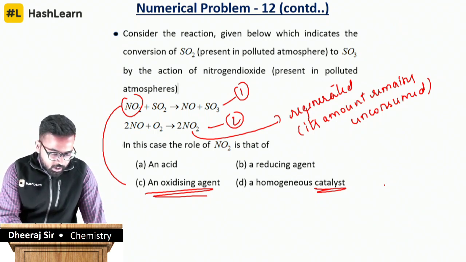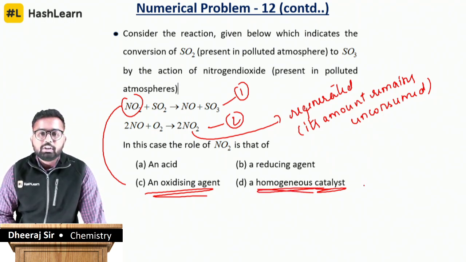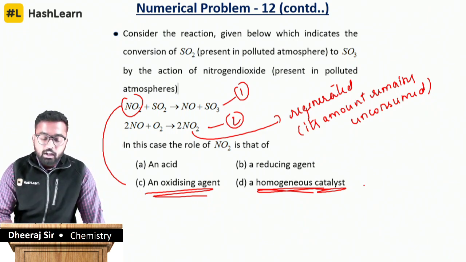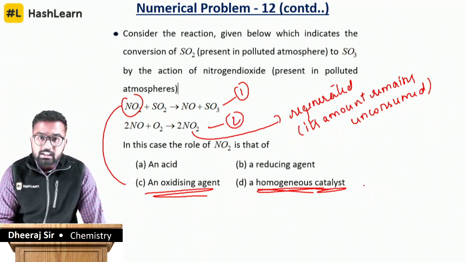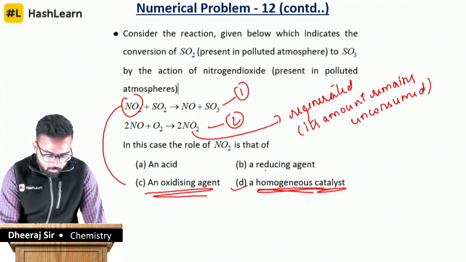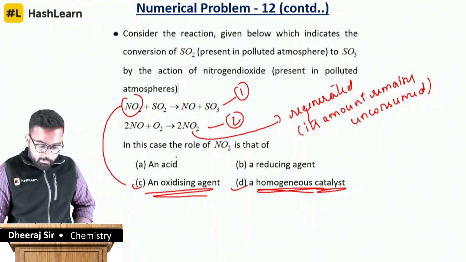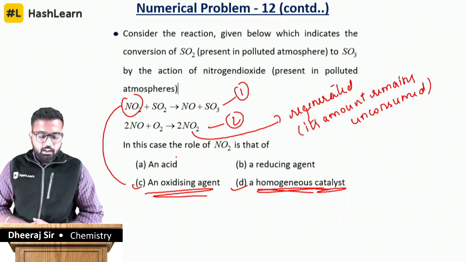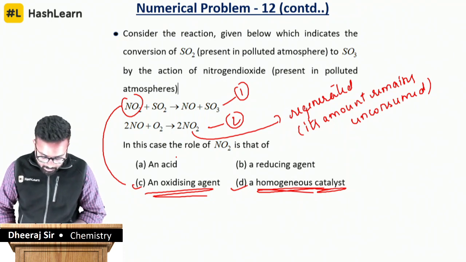And if you look at the phase, the reactants phase and the products phase are all gaseous in nature. Therefore, it can be considered as a homogeneous catalyst. So reaction 1, oxidizing agent. Reaction 2, it is regenerating the NO2 material for us, and it therefore remains constant, and hence anything that's constant in a chemical reaction, we will call it a catalyst. And since the phases are the same, all gaseous, we will call it a homogeneous catalyst. Guys, oxidizing agent and homogeneous catalyst are both equally right answers to this question under discussion. So I hope you have understood why homogeneous catalyst is the right answer.